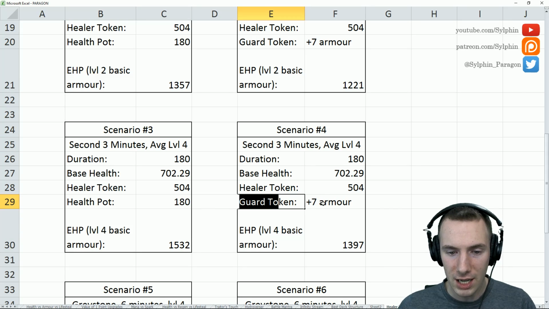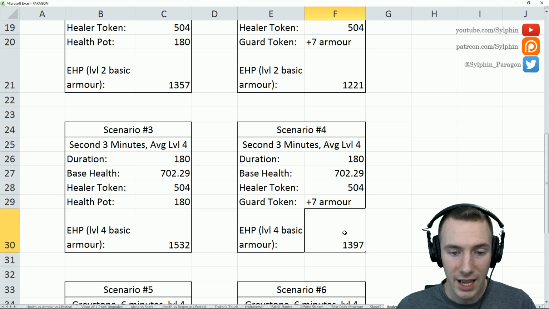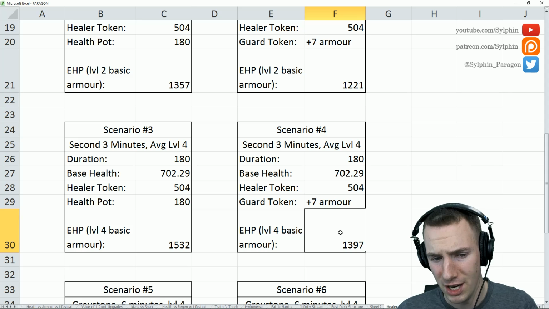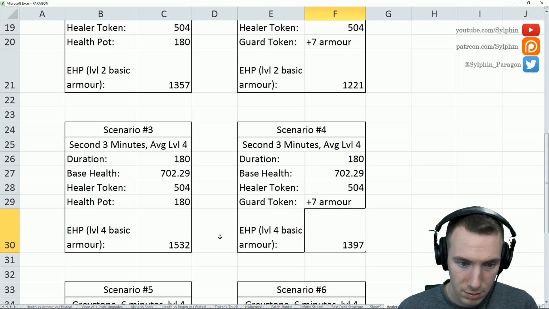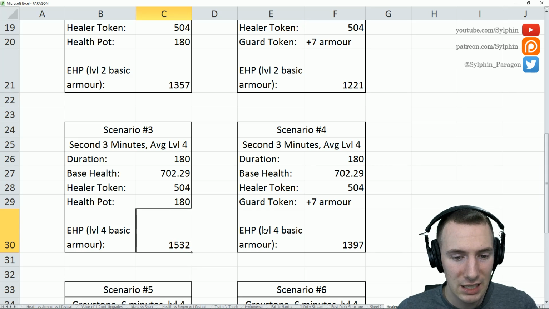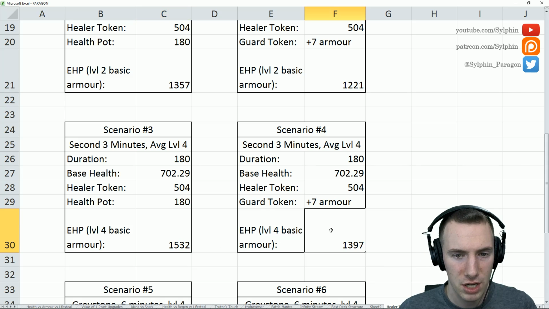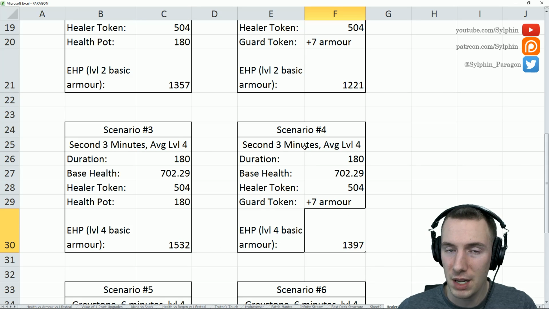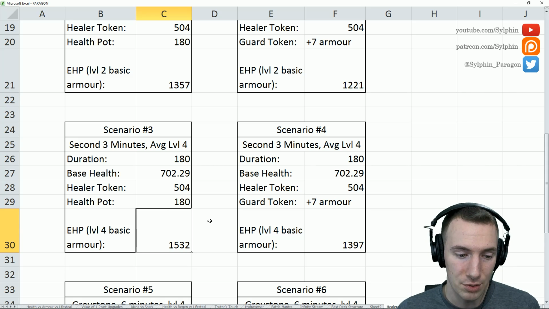Here we go in with this guard token. And we can see 1397. Again, 130, whatever that is, effective HP. Again, maybe a little bit less significant, as people are doing a little bit more damage here at the second 3-minute interval. But hey, health pot wins out again.